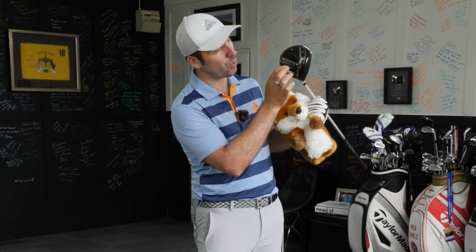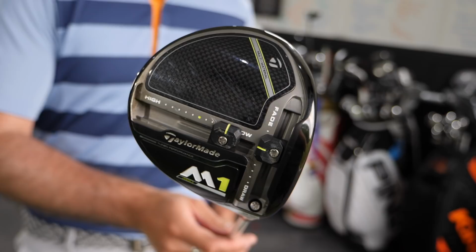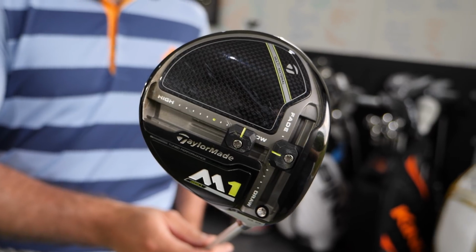So other aspects about this driver, I've just mentioned the weight system. I've moved the back weight much closer to the front of the club. Now this reduces the amount of backspin that I should be getting. I've also used the front rail, I'll put that straight in the middle. I don't want to see too much of a draw, too much of a fade on my shots.